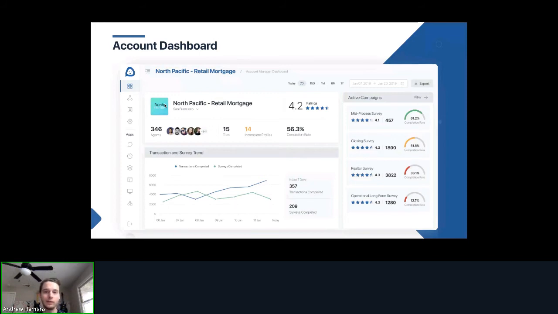So when you log into one of these accounts, the first thing you will see is our account dashboard. On the dashboard, we just have a basic overview of the account that you're logged into. This rating would be a combination of all of the star ratings from the surveys that have been processed for this account. You can see an overview of how many agents or users are in the account, how many different tiers you have. This incomplete profiles metric would let you know if you have an agent that might be missing some information on their public profile, and just a nice reminder to help you complete that so you can have the full benefits of our profiles and get that SEO boost that having an online profile gives you.